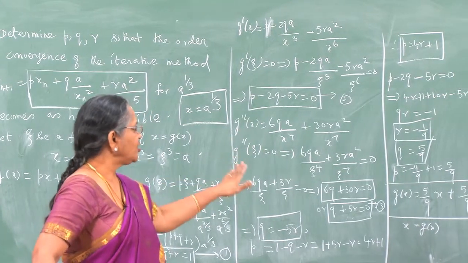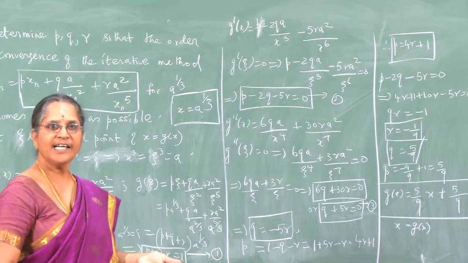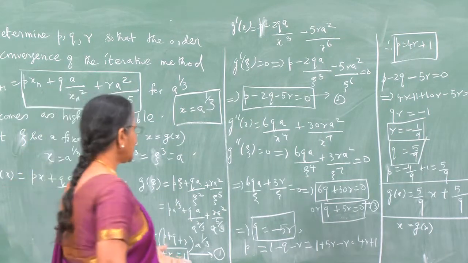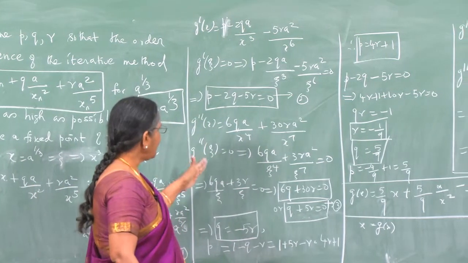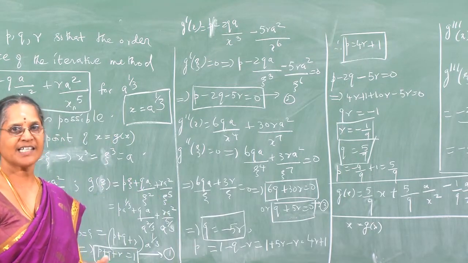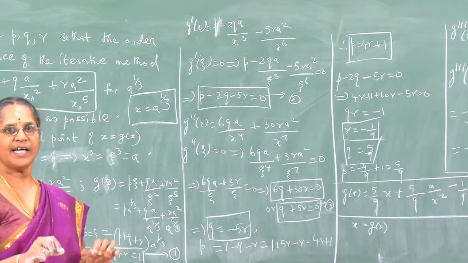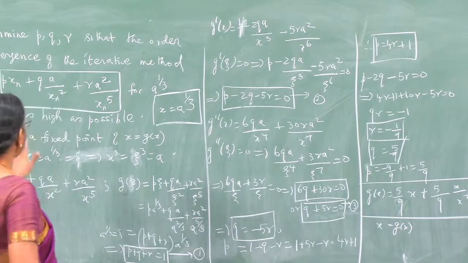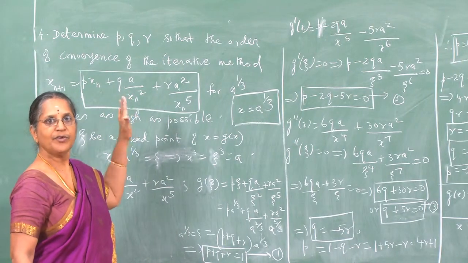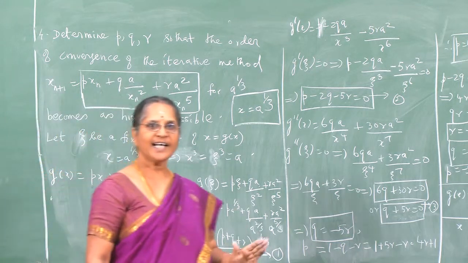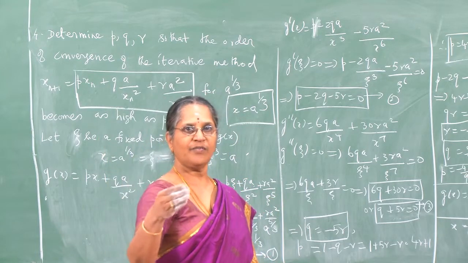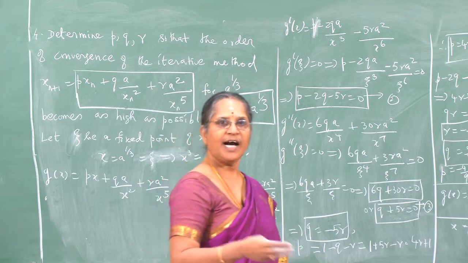Whatever we have done shows that it has at least third order convergence, right? Why? Because g dash of psi is 0, g double dash of psi is 0. We still have not calculated what g triple dash of psi is. So, at this stage we can make a statement that this iterative method has at least third order convergence. So, we should now find out whether it has third order convergence or it has convergence of higher order. So, in order to do that, we compute the third derivative of g at psi.